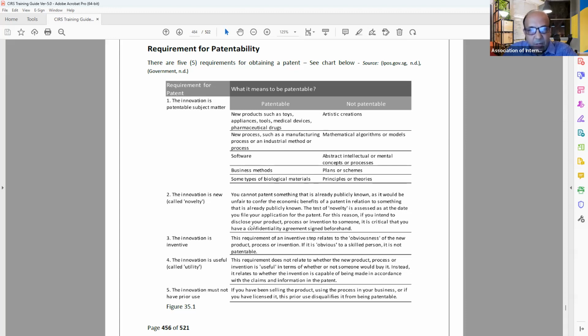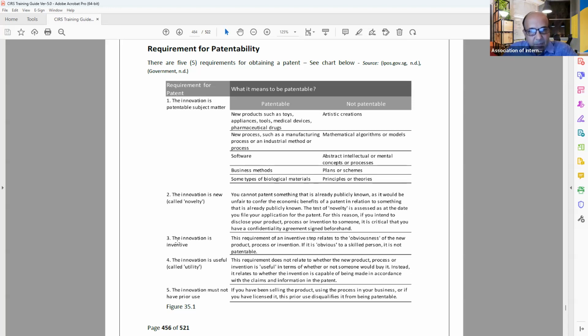For this reason, there is a factor of timing also. So if I have applied for a patent, let's say a few months before somebody else applied for the patent of similar things, then the date would be the factor, like who applied first.